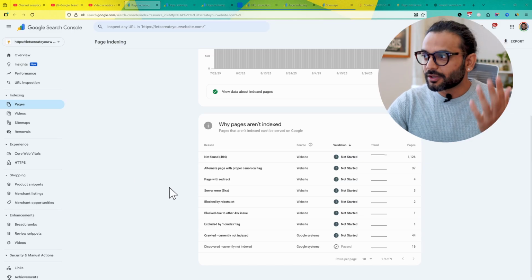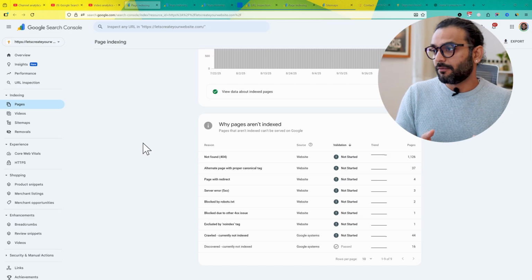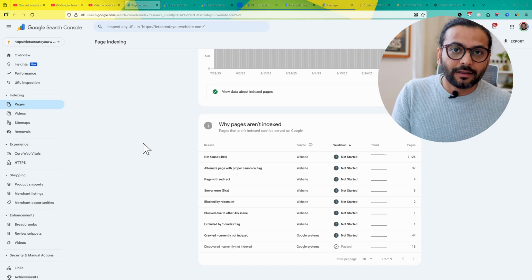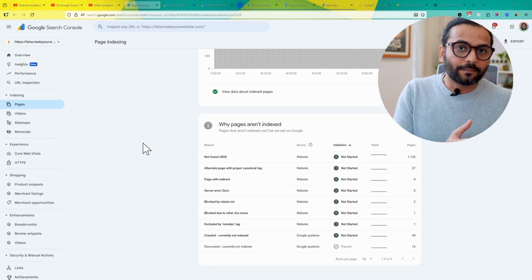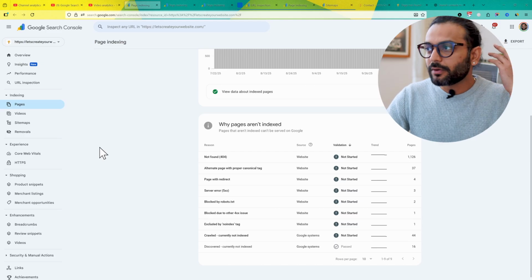Because the search engine is telling you about all the pages present on your website. Some pages should be indexed, which will show you they're already indexed. Some pages should not be indexed, and if you want to index them, you can take some action. Sometimes, if you remove pages which should not be indexed on Google, those are also shown here. Everything will make sense. Let me give you an example.